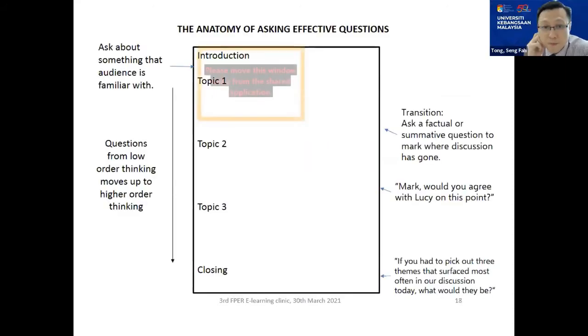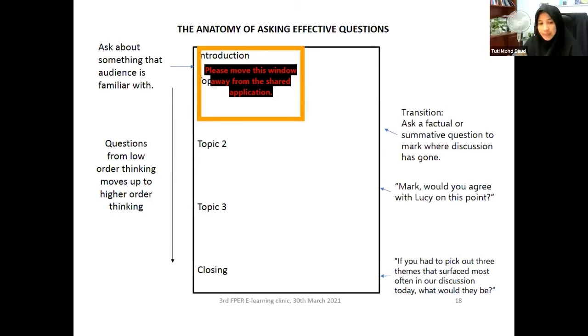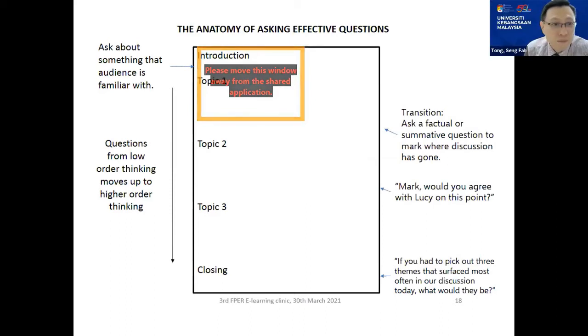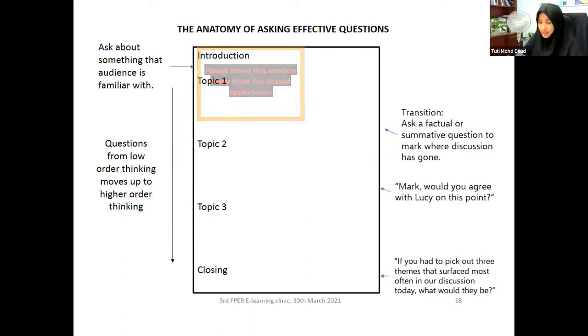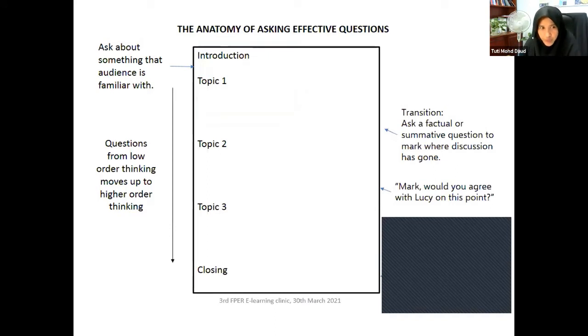Can I just interrupt? Yes. Can you allow the editing? Because we need to request permission to type in the Google Sheet. I put it as download, and after you download, then you can edit. Yeah, but I need to have permission. Oh, it needs permission, is it? Okay, so I'll do that later on. This is a worksheet for your own use. I didn't realize that it needs permission.